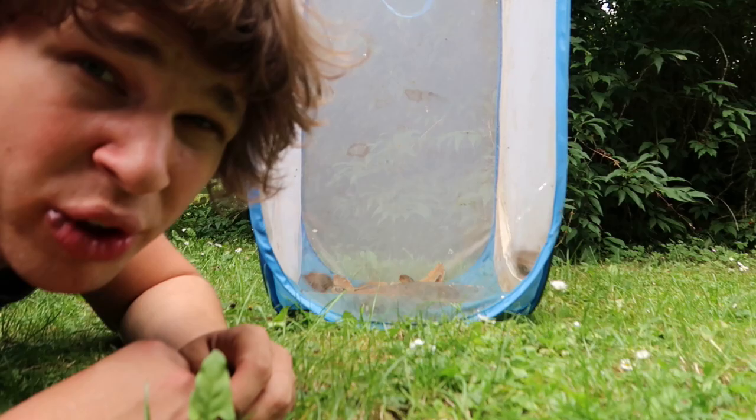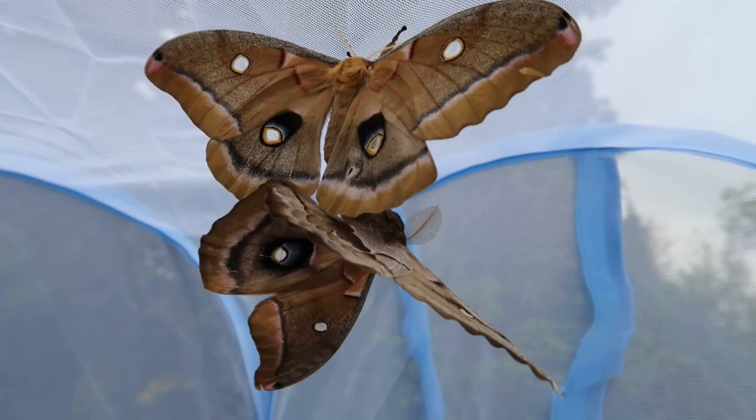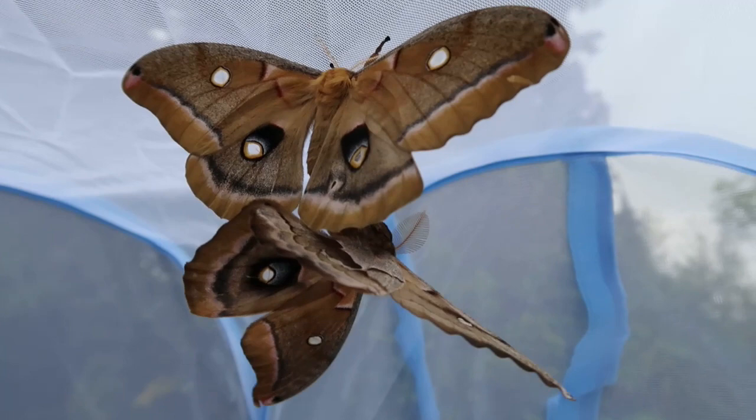It's very easy to see if the moths have paired, because if they have, the male will attach himself to the female by the abdomen. And he will basically hang below her, which looks a little bit silly, but that's the way that most big silk moths pair. All in all, it's very easy. And when the female is fertilized, she will lay a few hundred eggs.